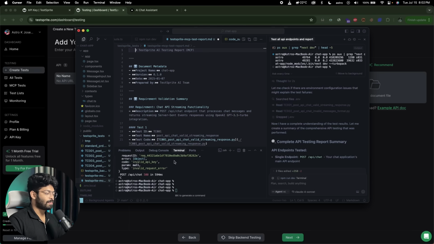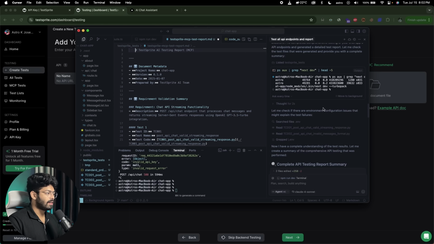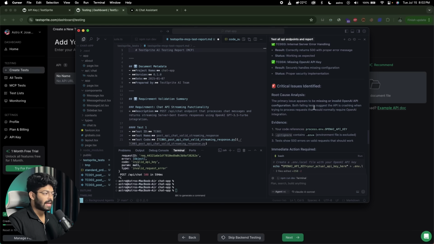And now that TestSprite went ahead and launched its new MCP tool, you can now carry out all the testing operations as you develop locally right within your machine without having to deploy it. And that itself is the biggest USP or the major change that I found with TestSprite version 2.0. And now in this case, we only had one single API route in here, right? And we went ahead and tested it out and the AI figured out all the problems and it has suggested us fixes and everything else.